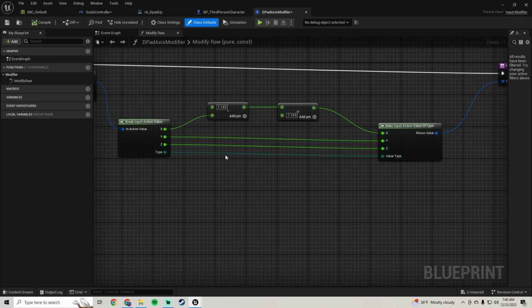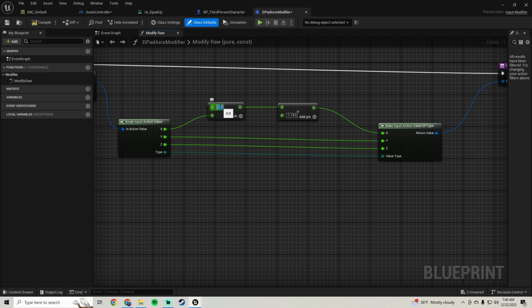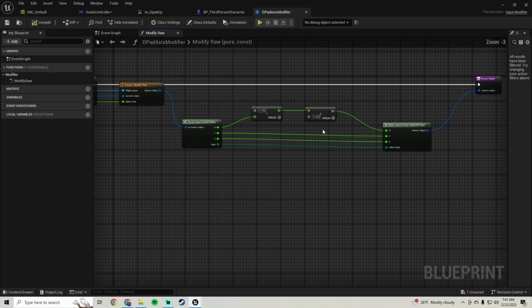Okay, so I figured out something that I messed up. So in here, I had this hooked up to here, so you actually want this hooked to the bottom, and you want to set this to 1.143, like that. And that's something that we messed up.